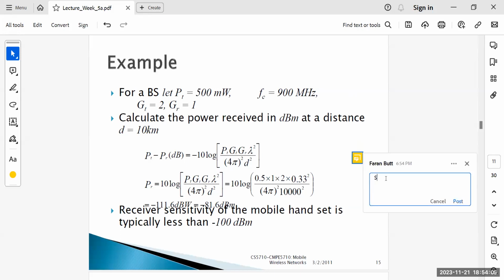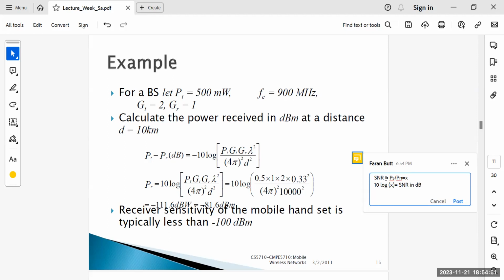So whenever we talk about SNR, SNR is basically the power in the signal divided by power in the noise, right? So that is basically a ratio. So whenever there is a ratio, it means that it is a unitless entity, right? So signal power divided by noise power, it means SNR is unitless. But we can convert that to logarithmic unit. So 10 log base 10. For example, if we get this answer in, for example, x, right? So if we take the 10 log base 10 of this, we will get the SNR in dBs.